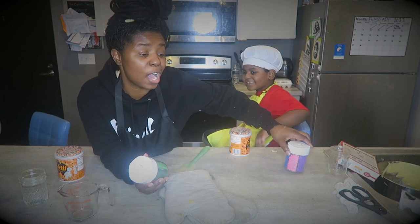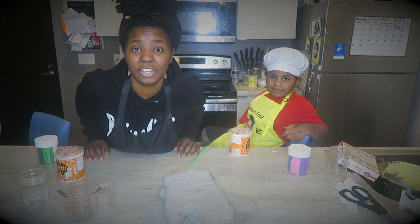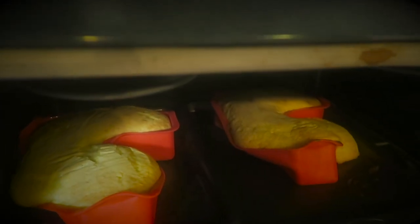I can't wait to see how our cake turns out. All right, well, we're gonna come back on when the cake is done out the oven. Jamari, what happened to the cake?